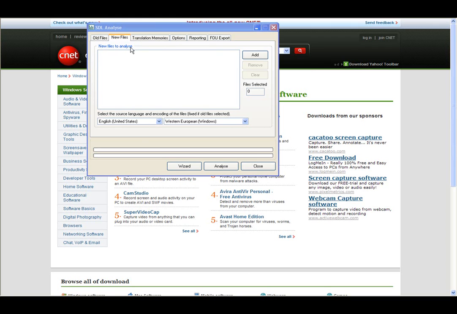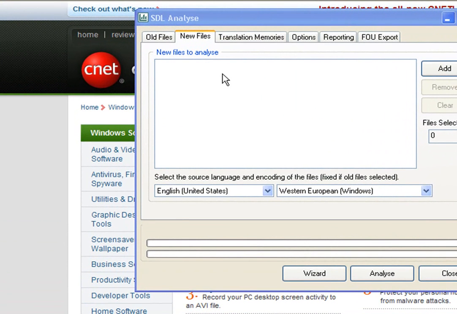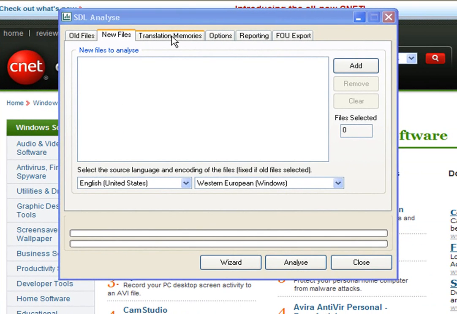So I'm just going to record an analysis here for you now. What I'm going to do is take a new English file, analyze it, and see the repetitions that are in the file. Just gives you an idea. Then after, I'm going to take the same file and run it against the translation memory where its translation is, because I did this translation about 3 weeks ago, and we'll see the difference in the analysis. So it's a before and after scenario, before and after translation.